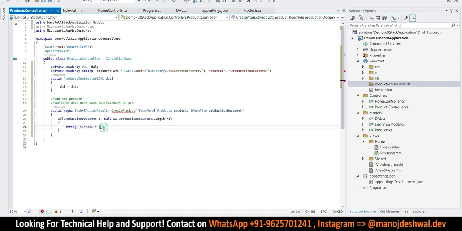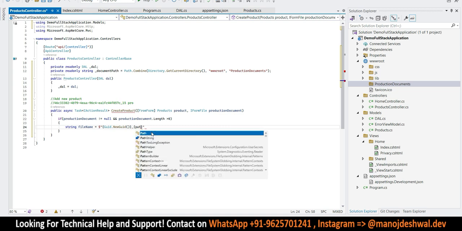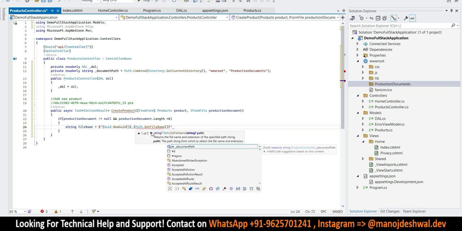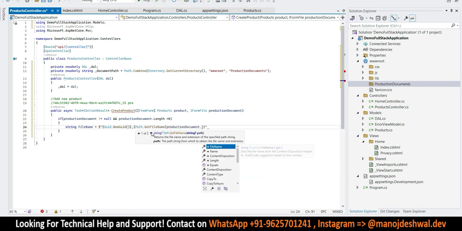All right, so we have to create this kind of unique naming convention. So dollar, within this we have to use Guid.NewGuid, and then underscore, Path.GetFileName, and from where we'll get the file name, productionDocument.FileName.